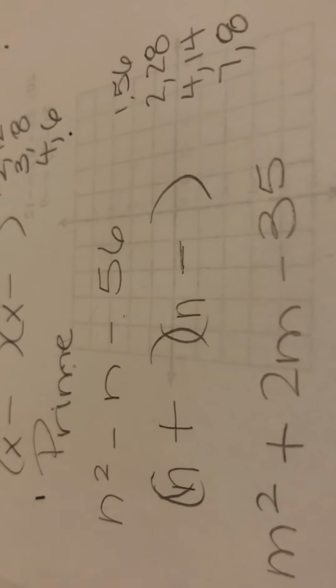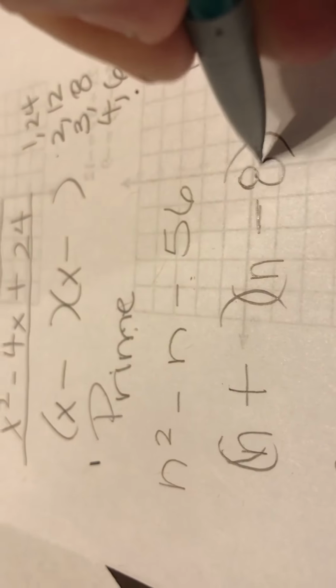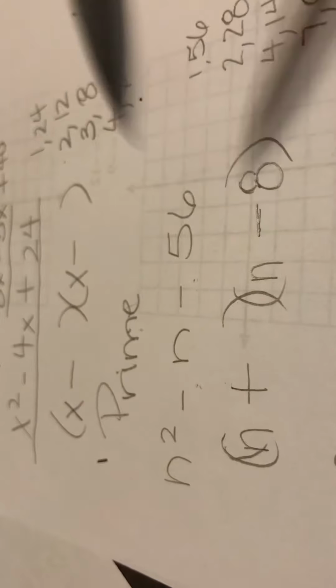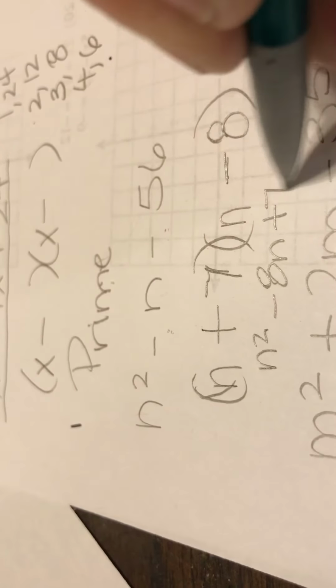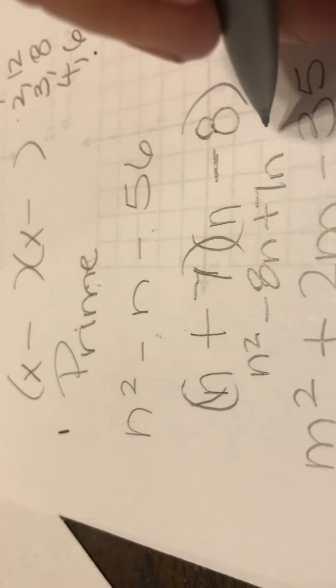And since the n is a negative 1, my 8 is going to go with the negative, since it has to be bigger since it keeps the negative sign, and then plus 7. Okay? So I would have n squared for my first terms, minus 8n for my outer, plus 7n for my inner, and then minus 56. N squared, and then right here, that would be negative n, and then negative 56.